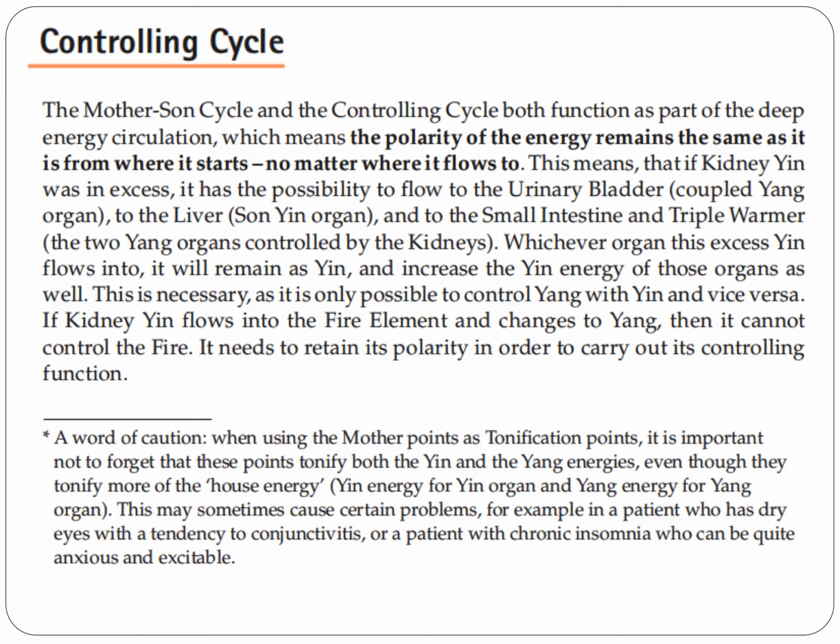Whichever organ this excess yin flows into, it will remain as yin and increase the yin energy of these organs as well. This is necessary as it is only possible to control yang with yin and vice versa. If kidney yin flows into the fire element and changes to yang, then it cannot control the fire. It needs to retain its polarity in order to carry out its control function, okay?